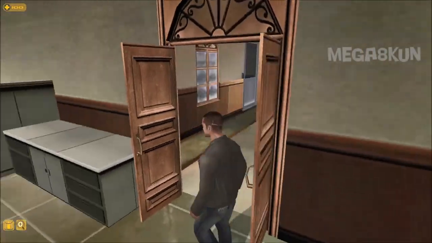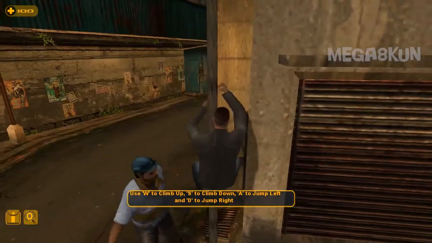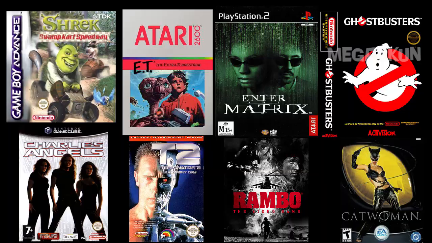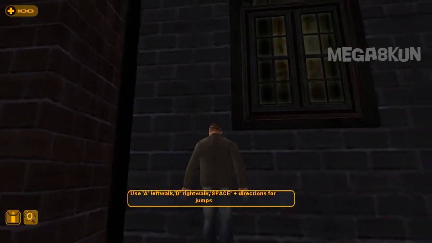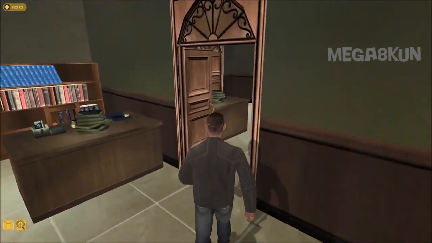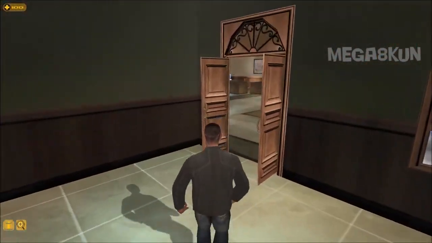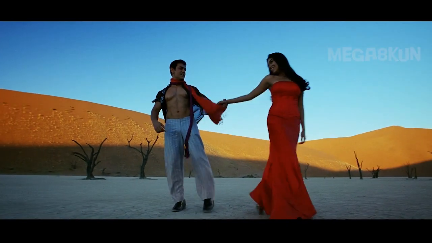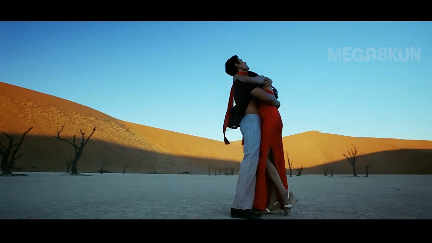Ghajini the game could have been so much better had it not been for its wonky controls, lack of proper map system, and erratic hit detection. As most of the movie-based games are bad, this is of no exception. They should have also utilized the songs from the movie in the game. Also they should have put a 3D model of Asin in the game, with whom we could interact. LOL.